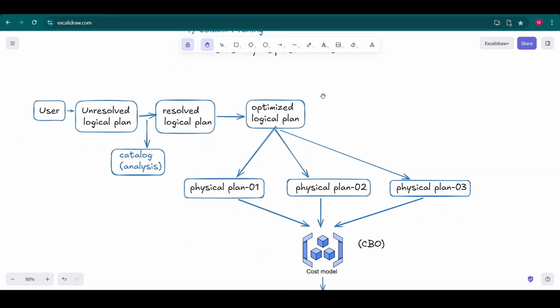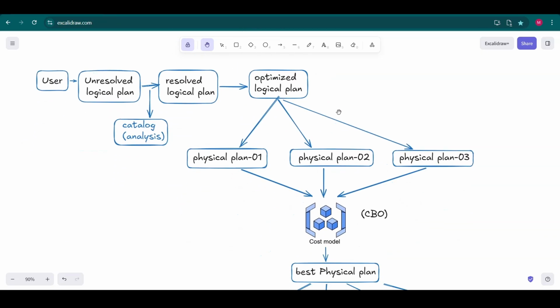Now, as I told, what does this Spark SQL engine actually do? Let me explain. This is a very good flow chart. I am a user. I have submitted my code. Due to lazy evaluation, Spark SQL will add all the code I wrote into my unresolved logical plan.